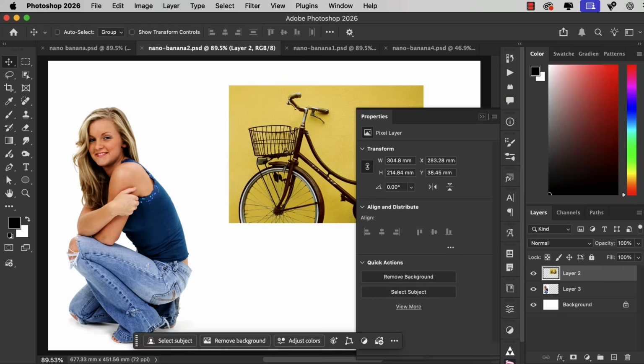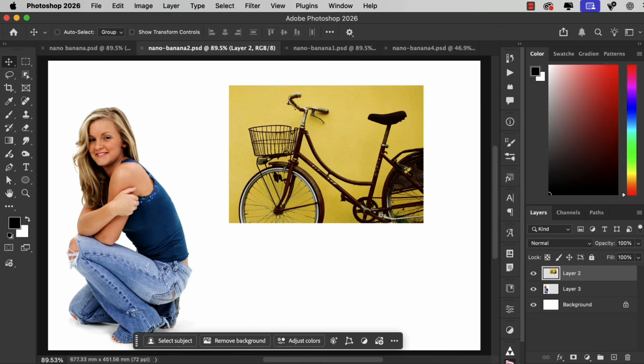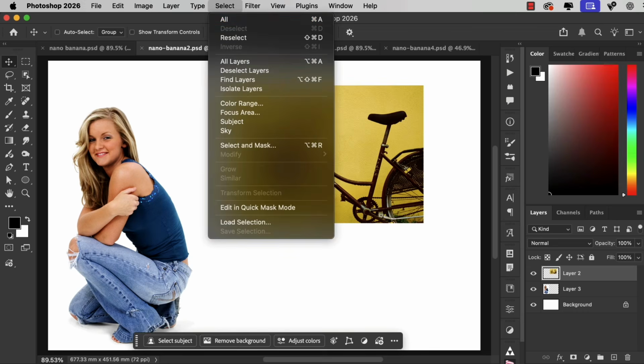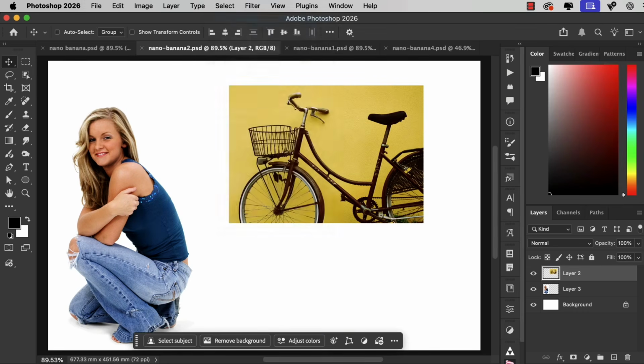Let's look at another example. In this image, I've got 2 extra layers. I've got part of a bicycle and I've got a woman kneeling. I'm going to select all, go to Generative Fill. The G icon indicates that Nano Banana is selected, and this time I'll type in, make the woman ride the bicycle down a country lane.